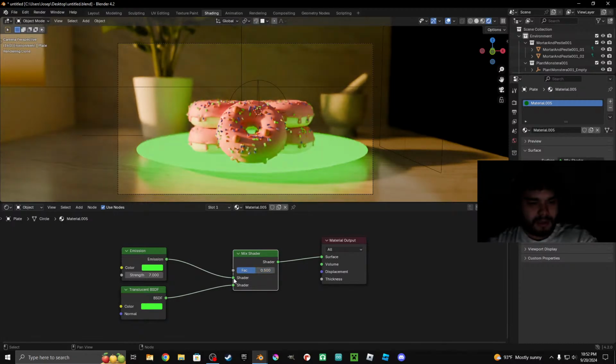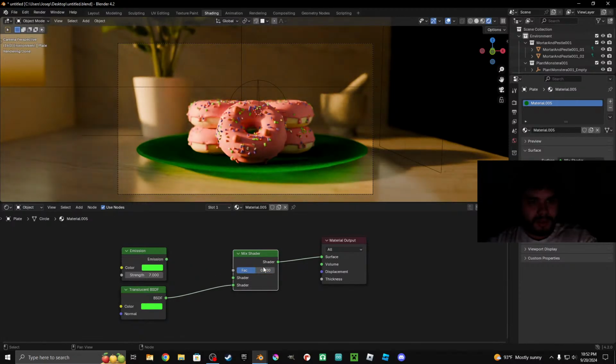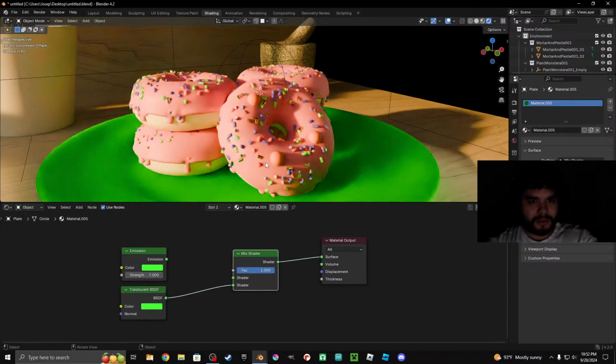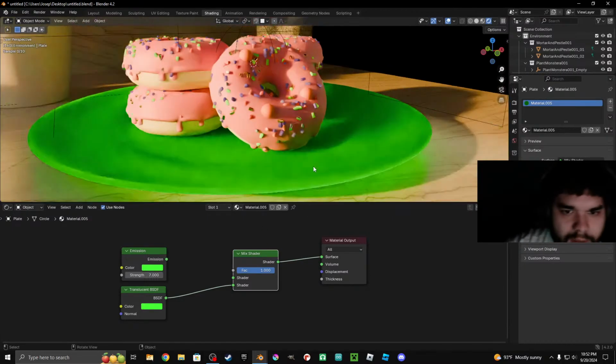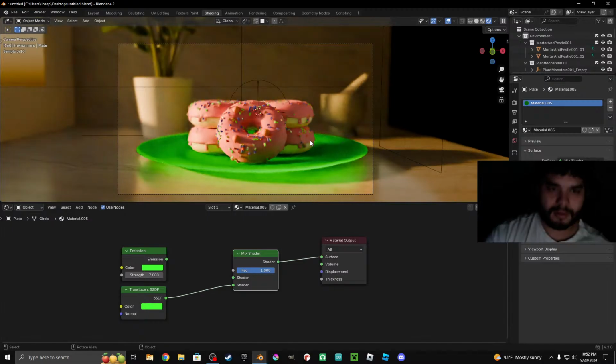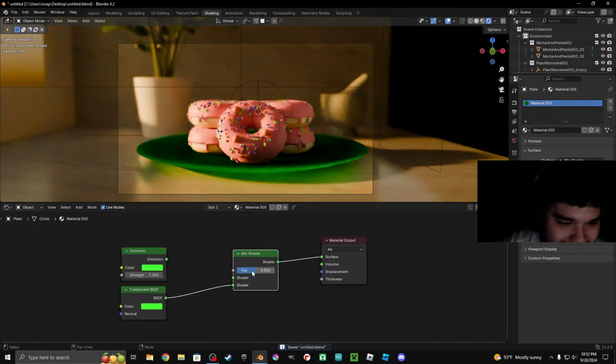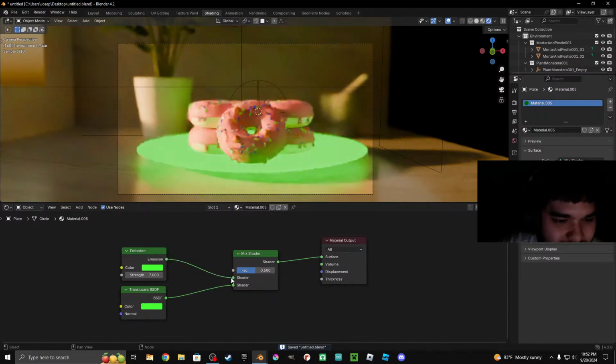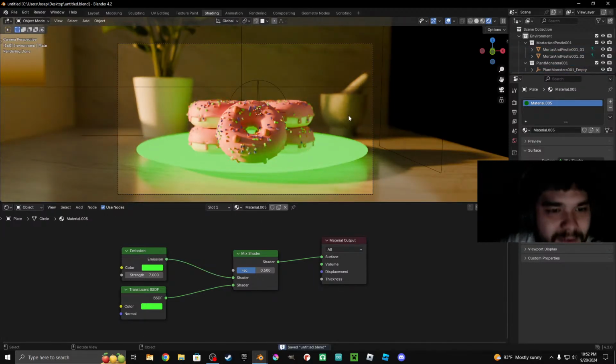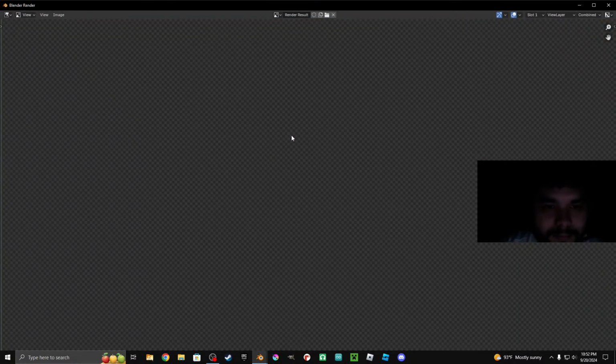Translucent. Wait a minute. That's how it looks translucent? Interesting. Okay, see where we get to playing around with stuff? Okay. So yeah guys, I'm gonna render this and I'm gonna put it on my desktop.